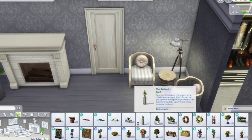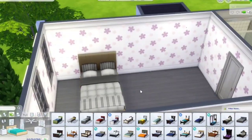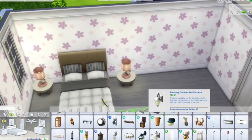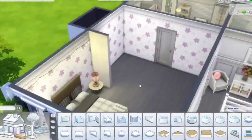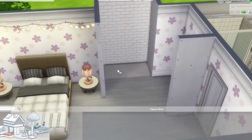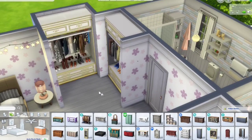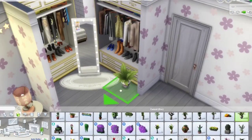I didn't clutter this house very much because it doesn't seem like the house would be very cluttered, but I think it has a good balance between looking cozy, looking lived in, but still being very classic. The living room is one of my favorite parts of this house. The living room and Hannah's bedroom. It's very detail oriented. A lot of plants, the color I like. We have the gray floor, the white walls, but it's still a warmer wood tone on the furniture, which I think balances everything out. And I really like this house.